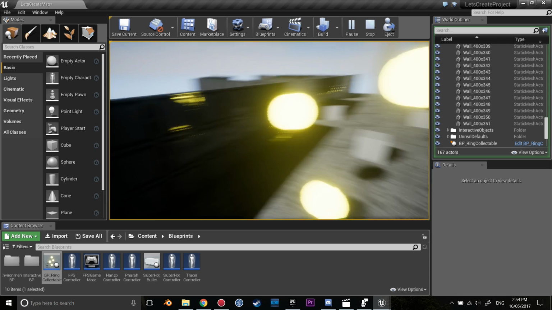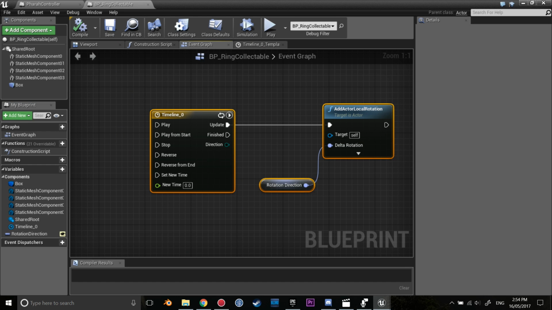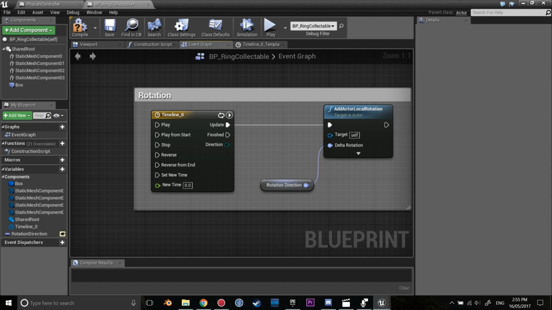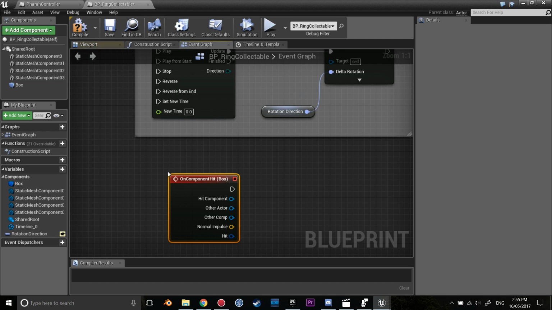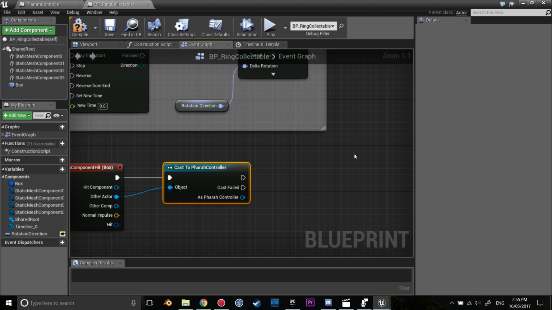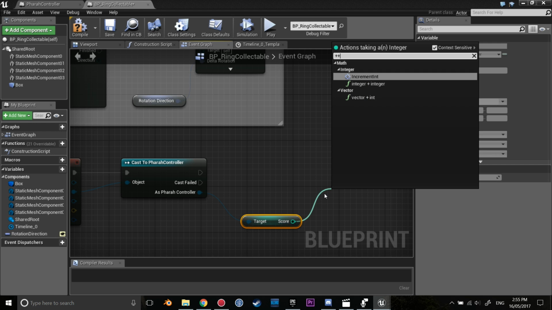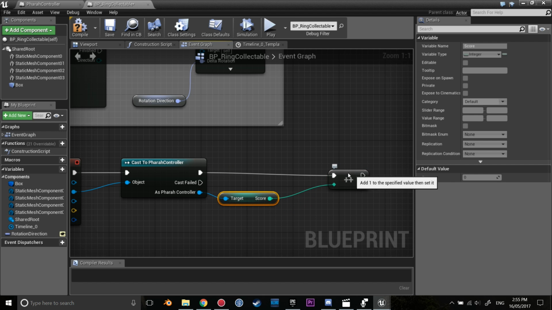Now the next thing we want to do is make it so that when we go through it, we collide with it, it makes a sound, and we get score. So we can just comment this bit here, and this can be our rotation. And then down here we can create a few new things. We can get our box collision, add a component hit, then cast to the Pharah controller, because that's the character that we want to check if it collides with this box. The object is the other actor, so we're going to check if the other actor is the Pharah controller. If it is, let's get the score that we recently created and increment it. So increment int, and then we can drag this into here, and now this will add to the score.